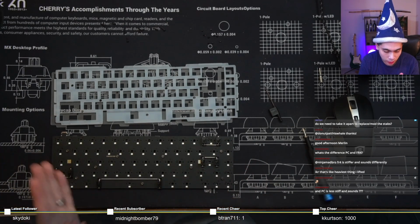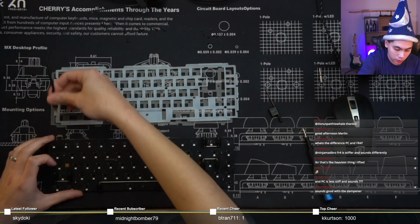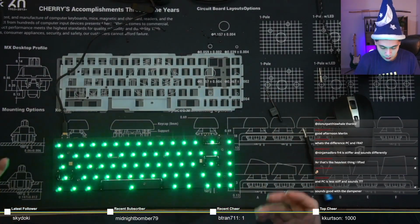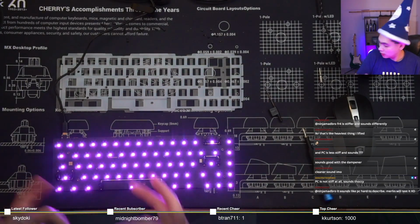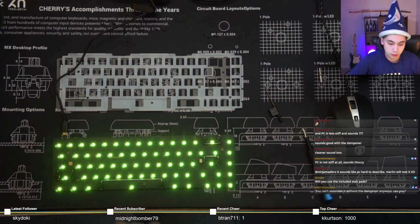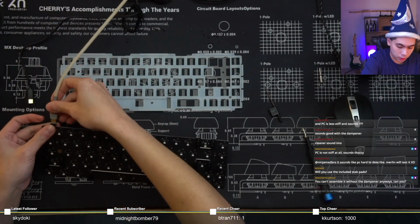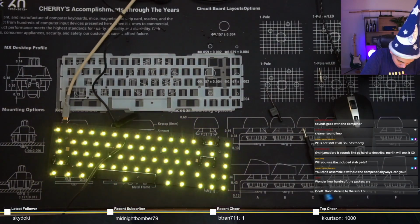Okay. Let's see. Let's test a PCB. That's what we should do. Test the PCB. For those of you who don't know how to test a hot swap PCB, no, I do need my other keyboard, actually. I do need my other keyboard here. Let's actually do it this way. Let's connect this guy there. And this guy here.